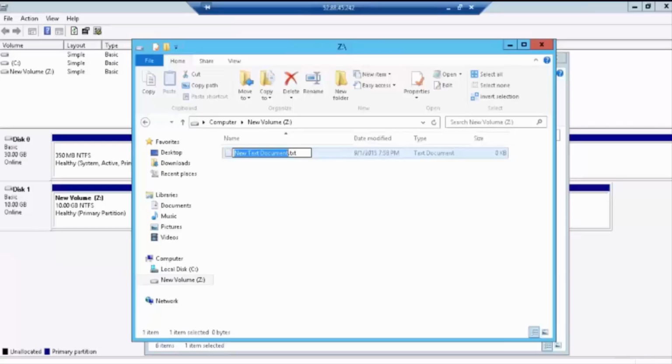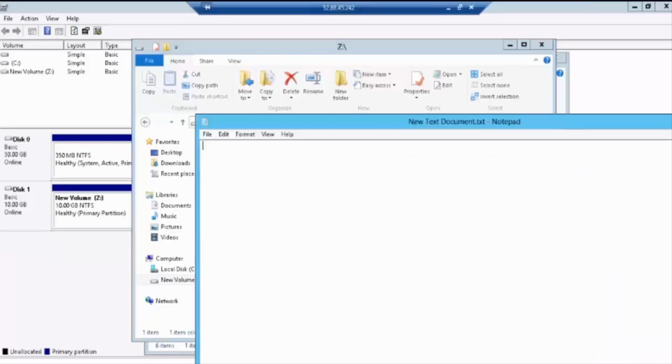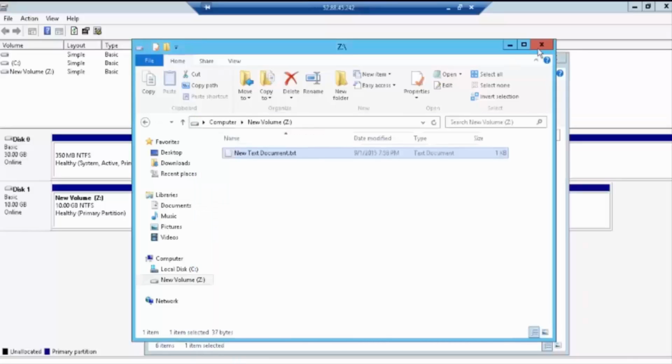My new text document, I am stored in volume. Okay, and it's saved, closed.